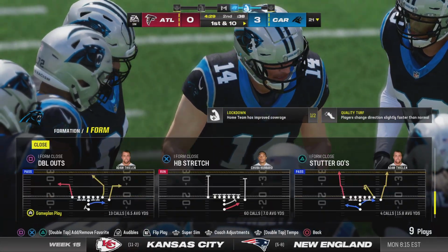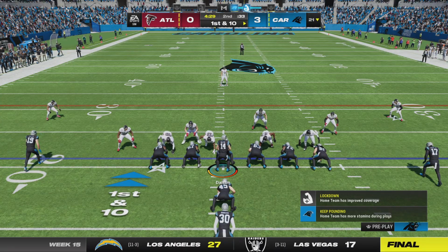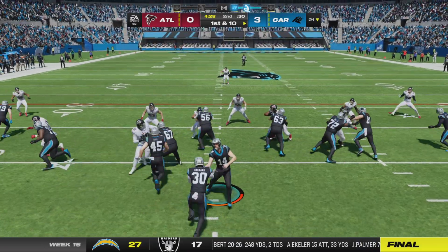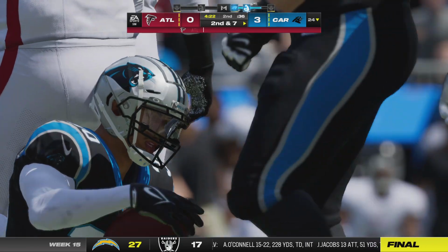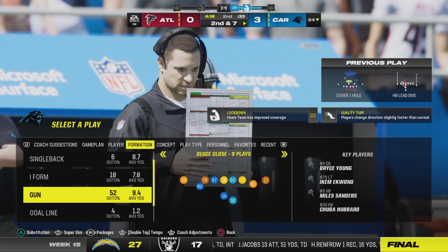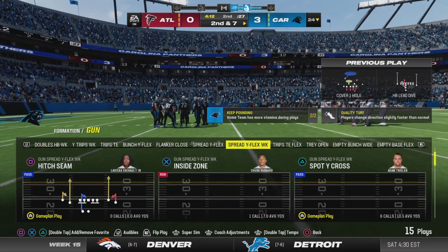We take a look at Laviska Shenault leading him out. Well, he's within shouting distance of a 1,000-yard season. Going to need a pretty good finish, though, if he wants to reach that mark. Well, I like how you phrased it, partner. He is within shouting distance. If he stays on this pace, he's got a shot at it. But he needs a big game in there, right, to make sure that he gets it. So you know that during the week, in practice, and look, he asks for the ball all the time anyway. He's really going to ask for the ball and let his quarterback know he's open.